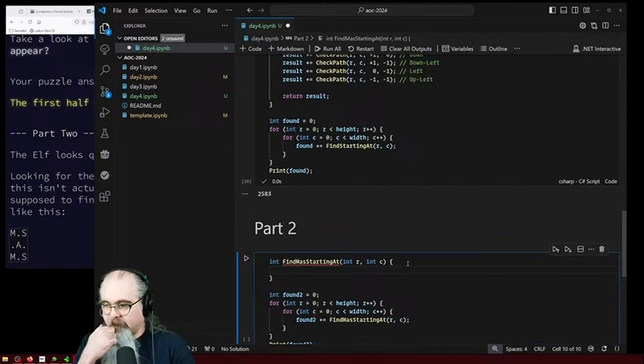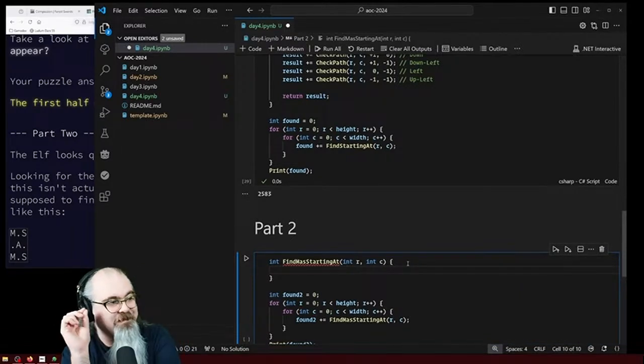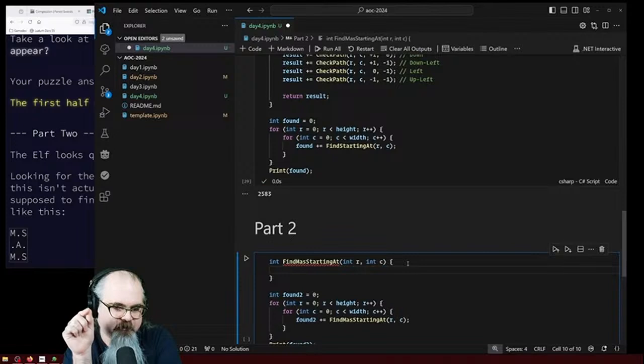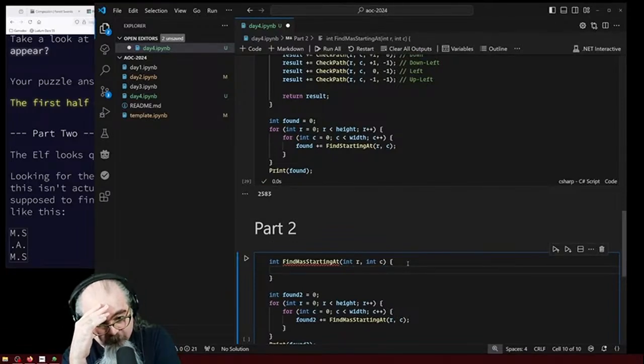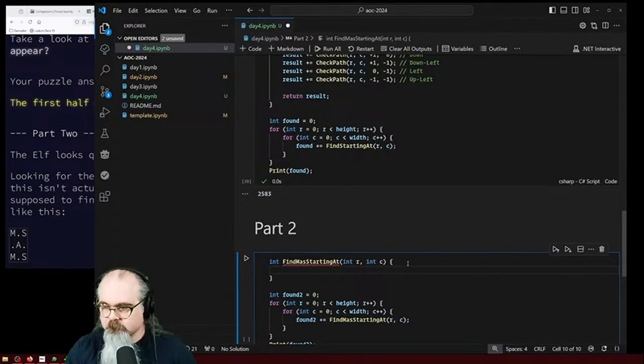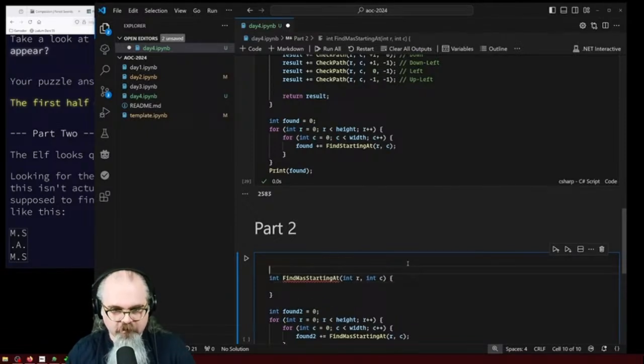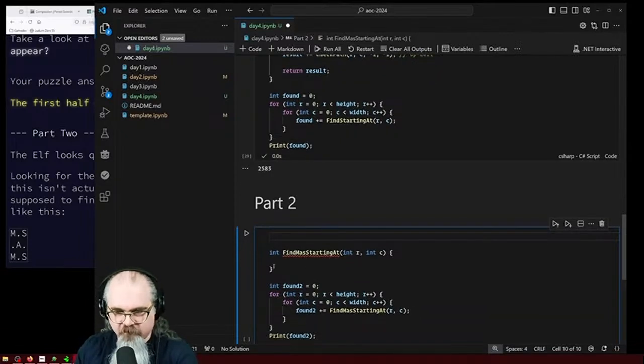So the position we're looking at here has to be the pivot of the thing. Let's go ahead and write another function here. Oh no, actually, that is the question here: is this the pivot of a MAS?